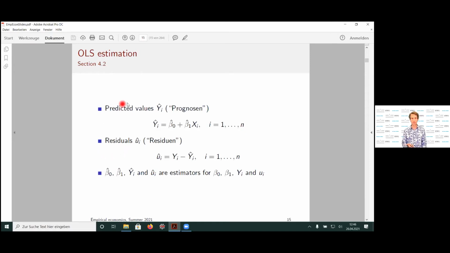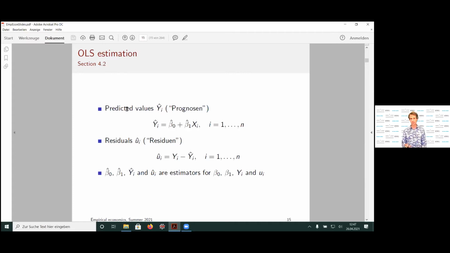And these are called predictions in English and Prognosen in Deutsch, which is a bit misleading, because Prognosen usually refers to something in the future, while here it simply refers to certain points in our scatter plot. So Prognosen or forecast or predictions is not about future values here. That's a bit misleading, but you will quickly get used to this kind of terminology.